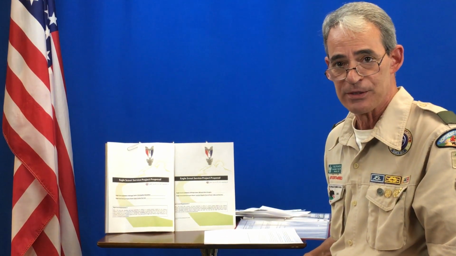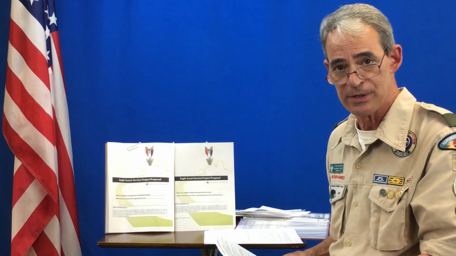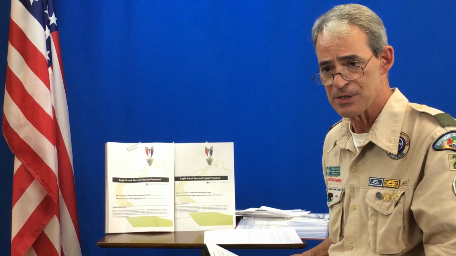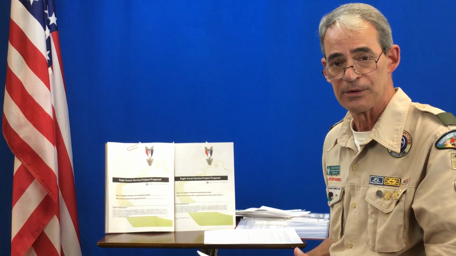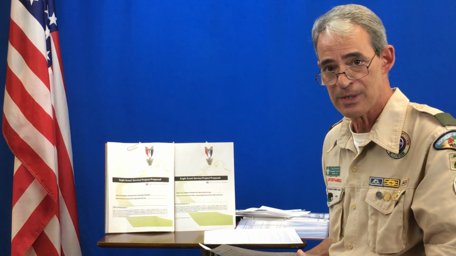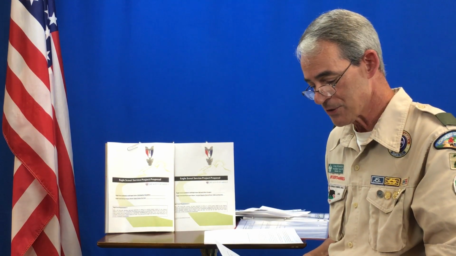Safety issues will have to be addressed. There's a whole section at the very end that does nothing but address safety issues. Things like, where's the nearest fire hydrant? Where's the nearest ambulance station? Where's the nearest fire station? Who's going to be your dedicated safety person on the ground that you can go to? If somebody gets injured, if you've ever been in a wilderness first aid training or in a training accident, you'll see it goes downhill very quickly. You have to have somebody identified. So we want to make sure that all of your safety issues will be addressed.